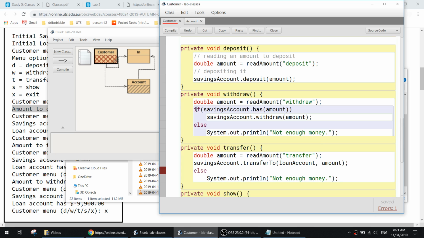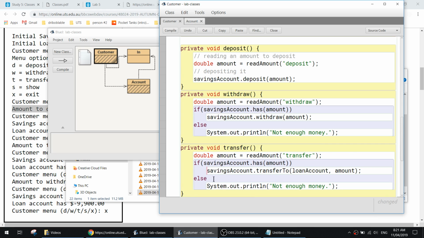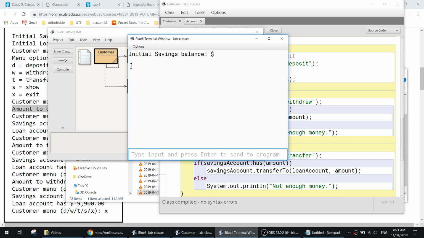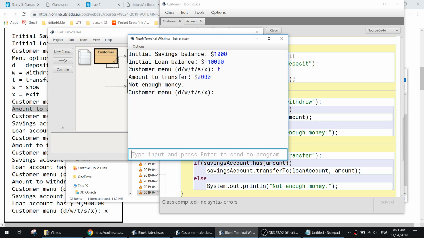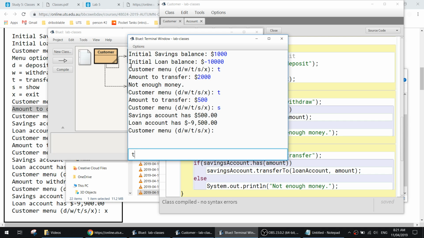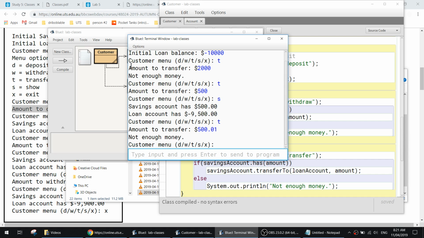And we can do the same for transfer. So we transfer $2,000, not enough money, but we can transfer $500, and we still can't transfer 501 cents. Won't work. Okay.